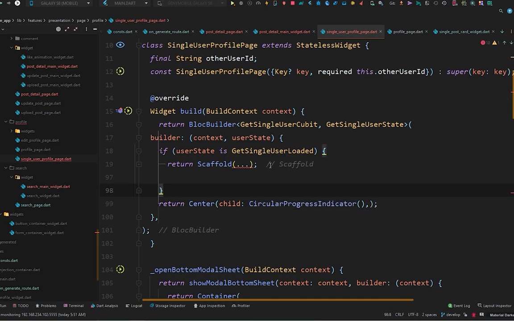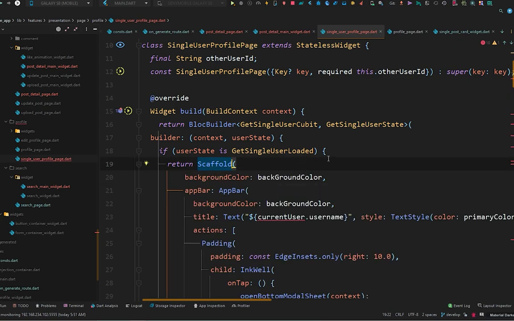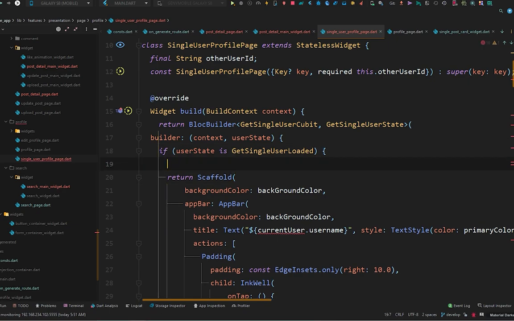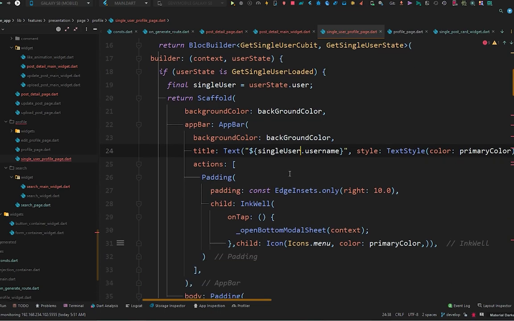That's it. Now open this scaffold and get the single user, so that will be singleUser equal to userState.user, and do like this, copy this and replace this currentUser with the singleUser.